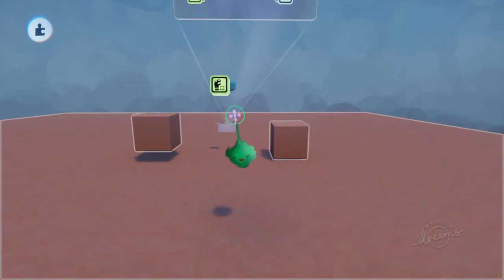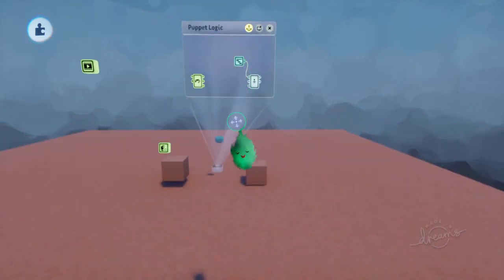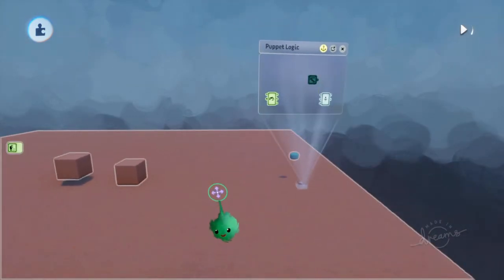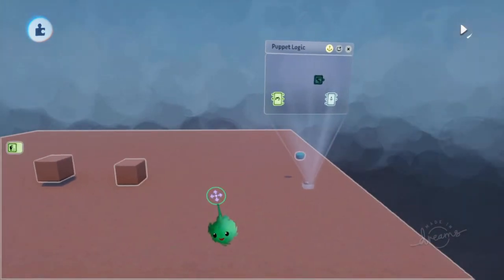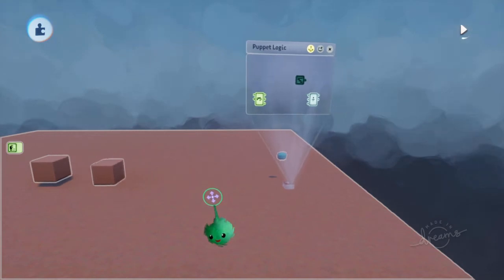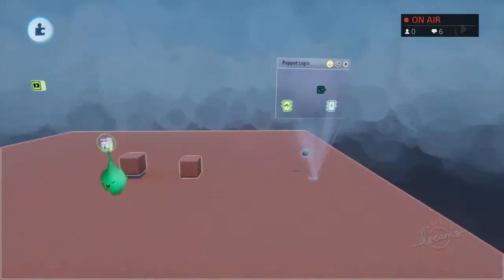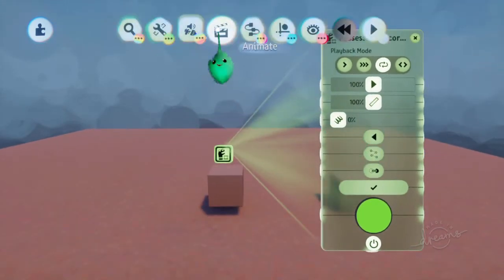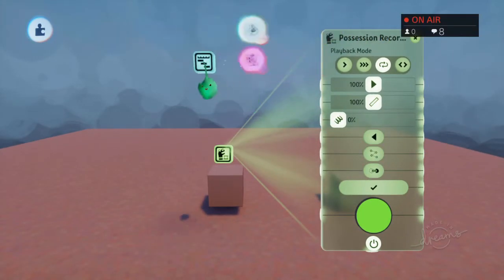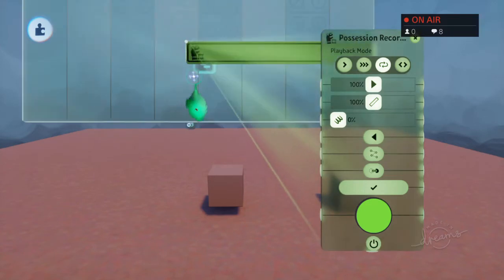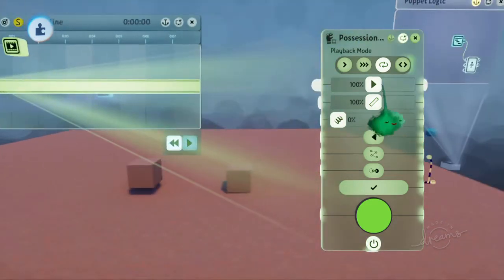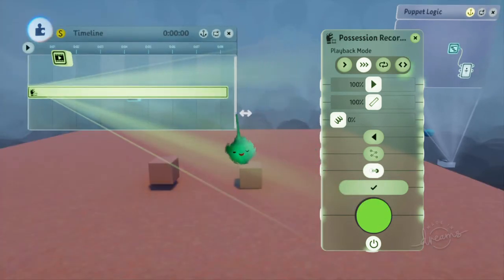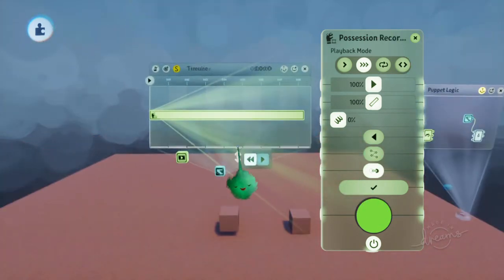Let's see how it looks just with the recording. Let's move over here. Yeah, so it's recorded properly, and then it's looping because it's going back to its initial position. That's because this is looping. So normally once you've done one of these recordings, you can put it into a timeline and then set it to sustain and keep changes, which means once you get to the end, it will just stay there instead of looping back again.